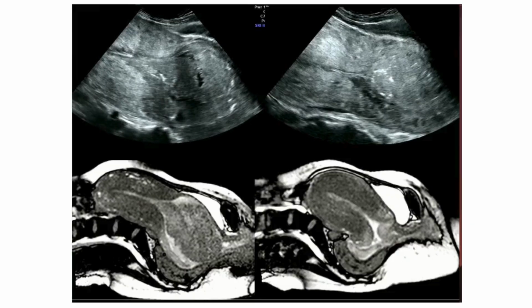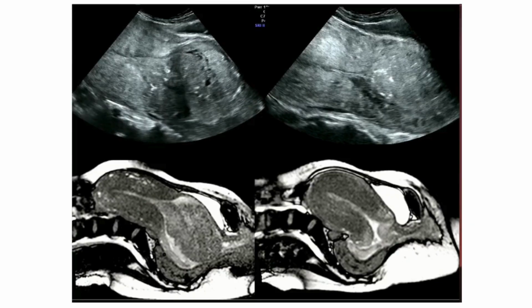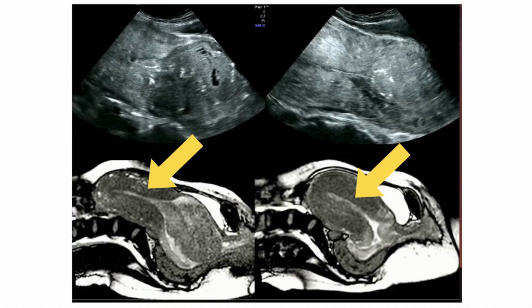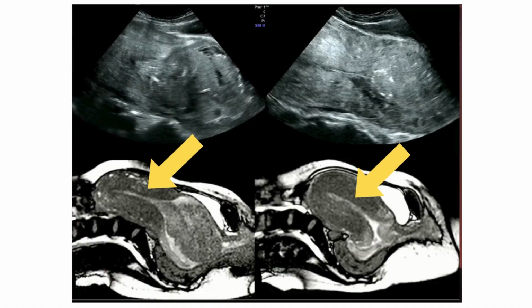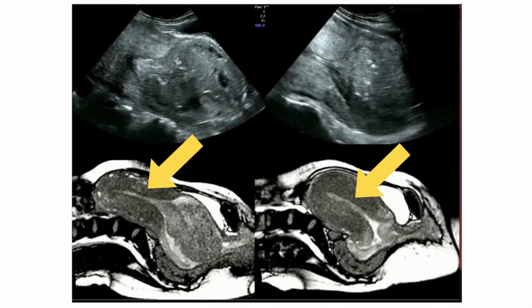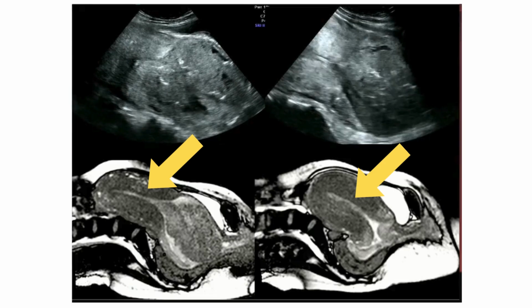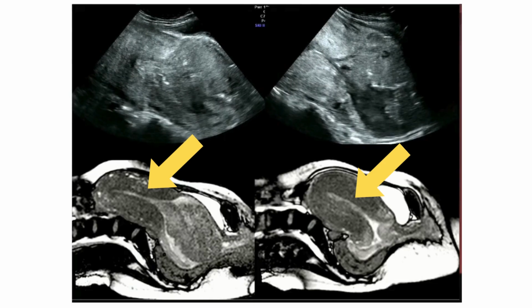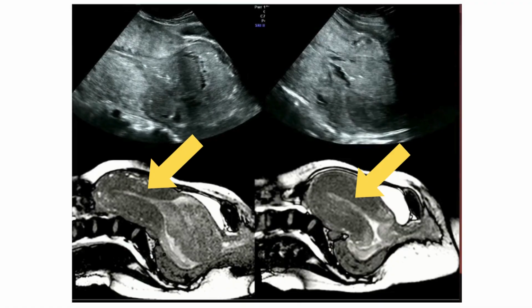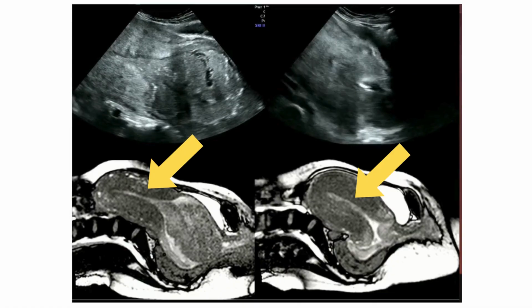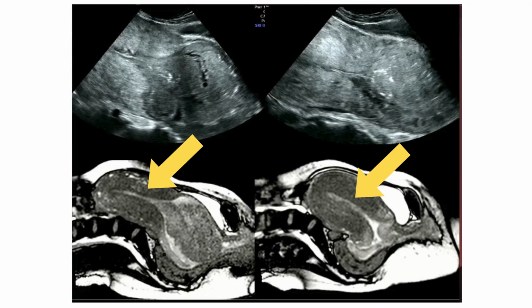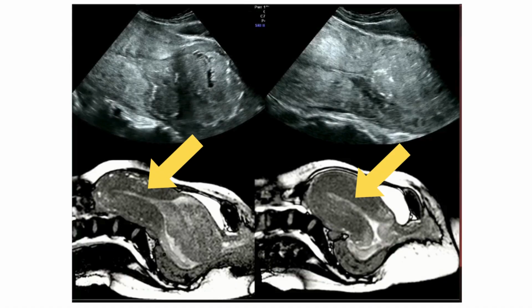This is an example of a normal uterus prior to delivery of the placenta captured on both bedside ultrasound and MRI. Look how the endometrial stripe is apparent quickly as the placenta is delivering, as noted by the arrows on the MRI images. If the placenta does not fully expel, or if portions of the placenta remain inside the uterus after delivery, the uterus will not be able to contract effectively and an endometrial stripe will not be clearly visible on bedside ultrasound. Retained products or accumulation of blood clots within the uterus can result in uterine atony and abnormally heavy postpartum bleeding. Bedside ultrasound can be used to help assess patients experiencing postpartum uterine bleeding.